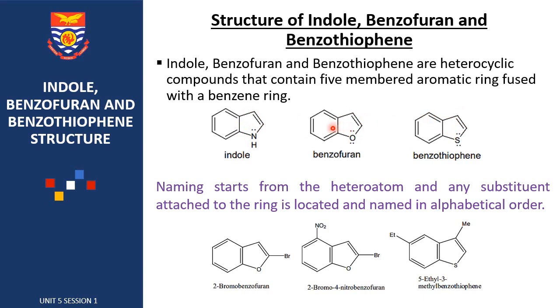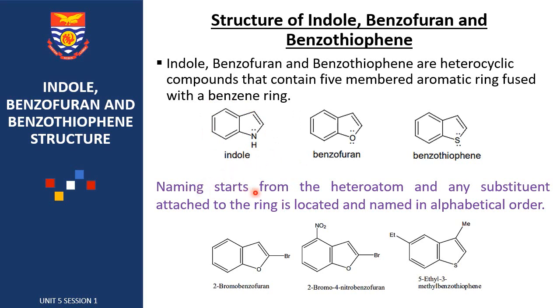So typically, this is the common name for the structure known as indole, but it's also known as benzopyrrole, right? I think we looked at this. So this is the A side, this is the B side. So we can also call this benzo[b]pyrrole. We can also call this benzo[b]furan. Also call this benzo[b]thiophene, right? And then we can also give them this common name as well, benzofuran. Simply say benzofuran. You can also just simply say benzothiophene, as well as just saying indole, right?